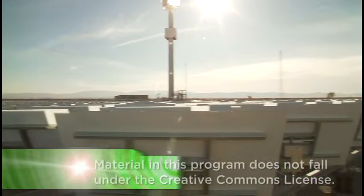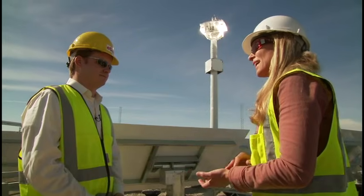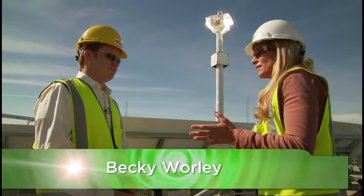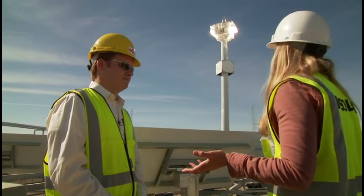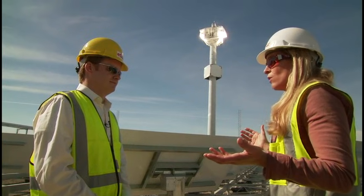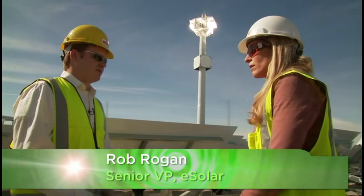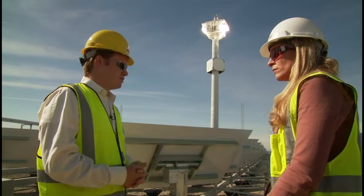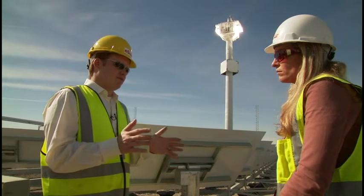Compared to some of the other options for energy creation, this seems like an environmentalist's dream. It doesn't smell, it's not loud, it doesn't seem to be having any impact on any kind of wildlife. What's the feedback you've gotten? We've had great feedback from the environmental community. Because we have such a small footprint, again, 4 acres to produce about 1 megawatt of electricity, and we're building these plants in small blocks.